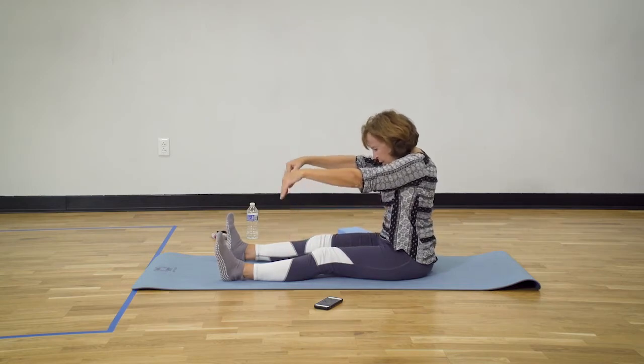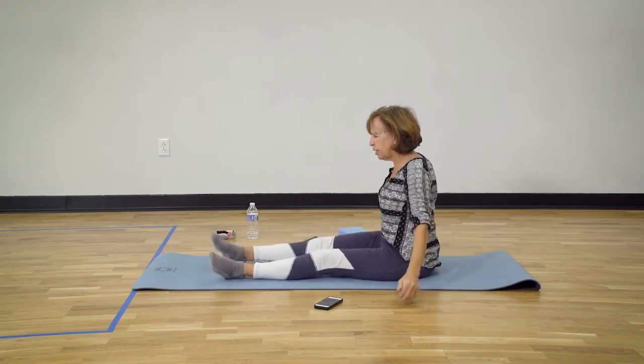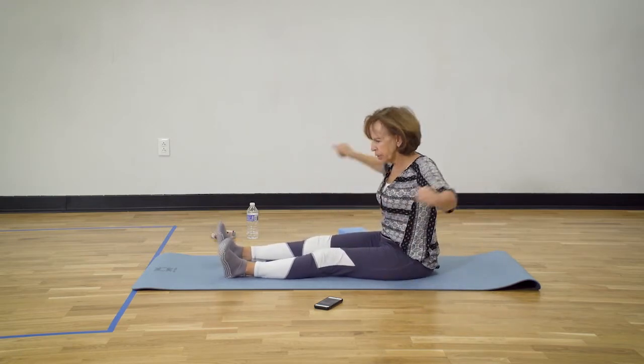Roll it up. All right, roll those. Just kind of let those feet go out a little bit and then roll those shoulders out a little bit. Other way.